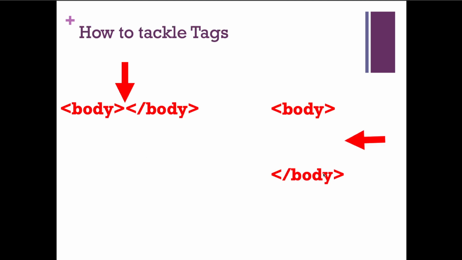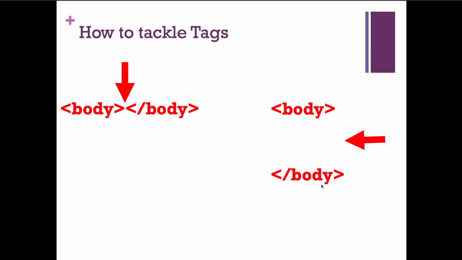How to tackle the tag? Like I said, these two body scenarios are exactly the same. Look at this. In between body and closing body, there's nothing. I'm going to show you later on how HTML works, but there's nothing in here. The space doesn't really display in rendering. So even if there's no space here and a whole lot of space in here, if you render with a browser, it shows exactly the same result, which is nothing, empty.